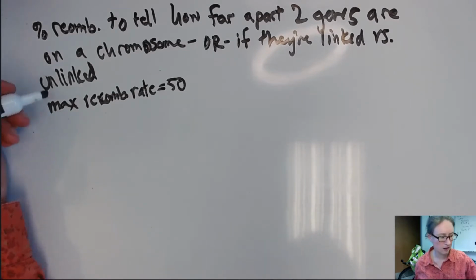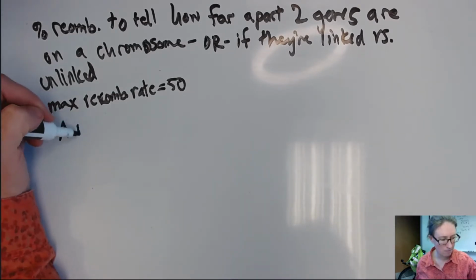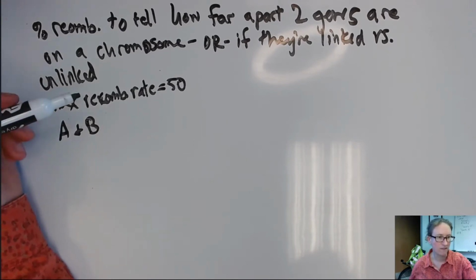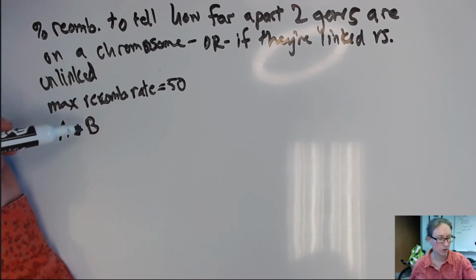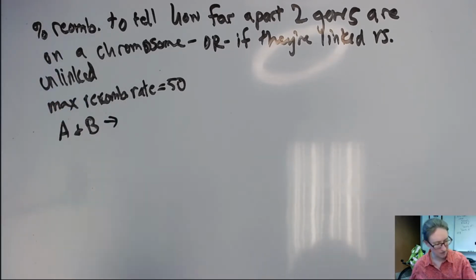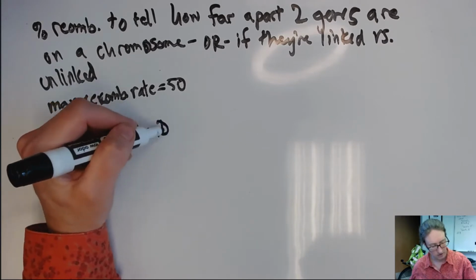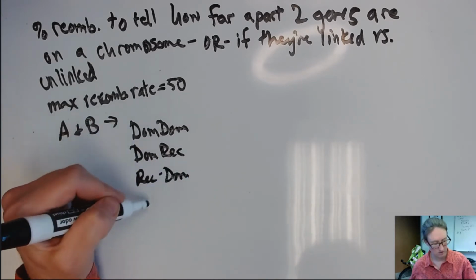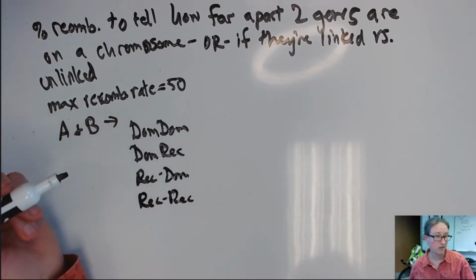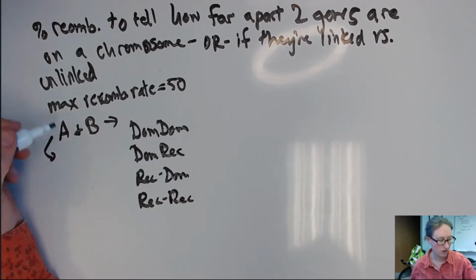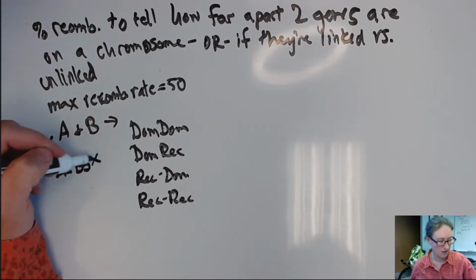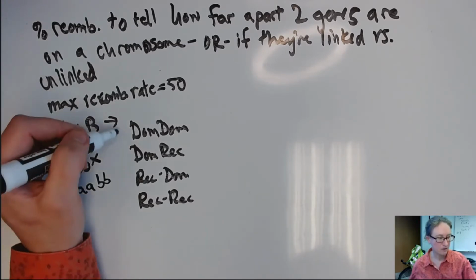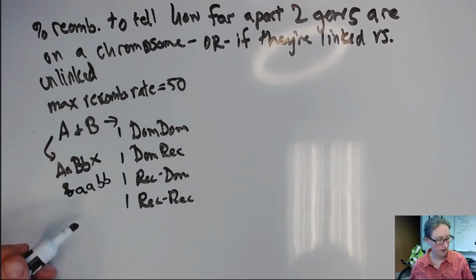So let's say we do a test, and we're going to test genes A and B. We'll run a series of crosses and examine the offspring, and then try to figure out if these two genes are on the same chromosome or not. So we're going to cross a heterozygote for A and B, big A, big B, little b, with a homozygous recessive individual that is little a, little b, little b. So we expect to get a 1-to-1-to-1-to-1 ratio. And let's say we get something like this.